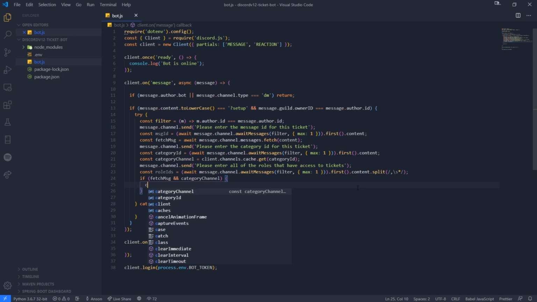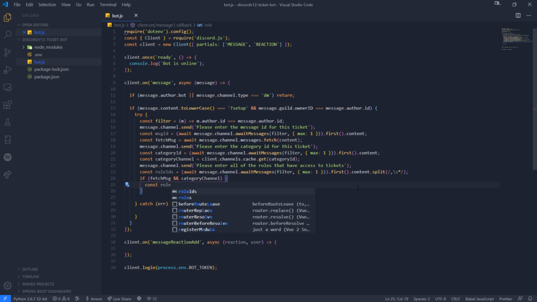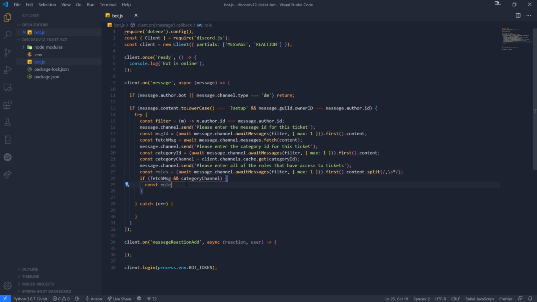So let me change this to roles. And then we're going to loop through roles, and we want to make sure that each role is valid. We can use forEach or just a regular for loop.